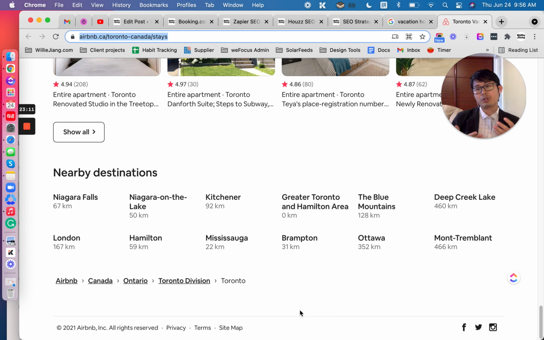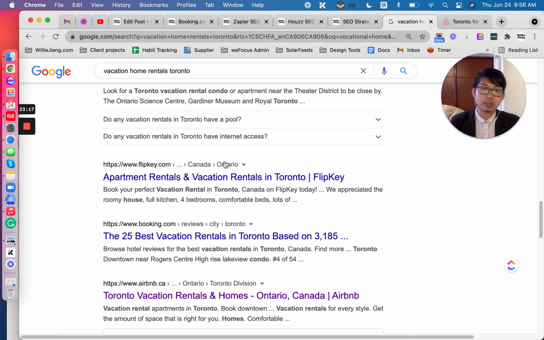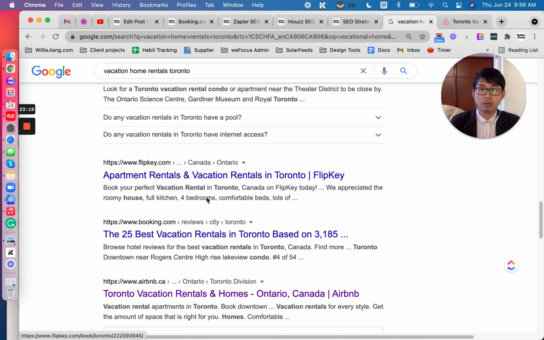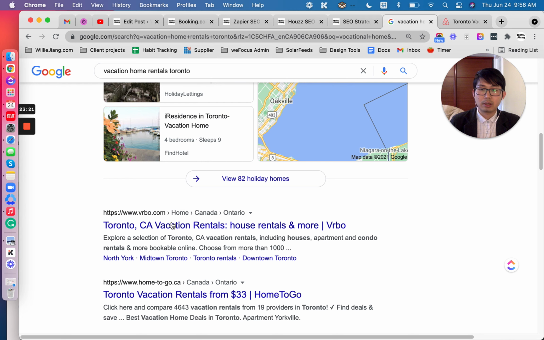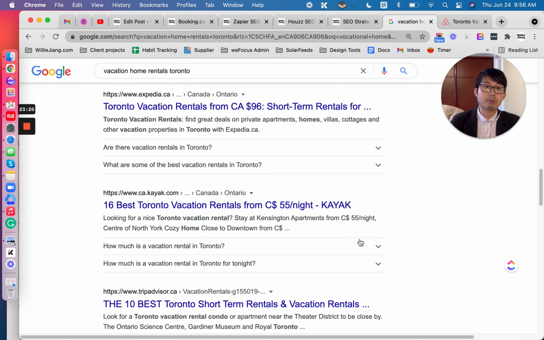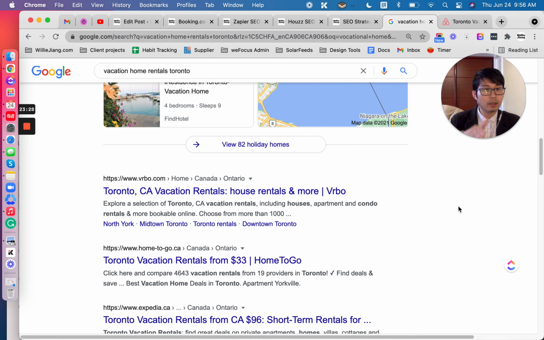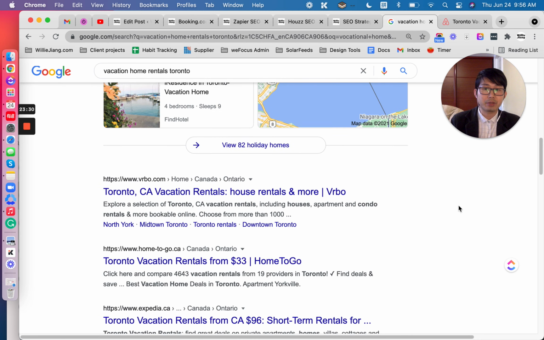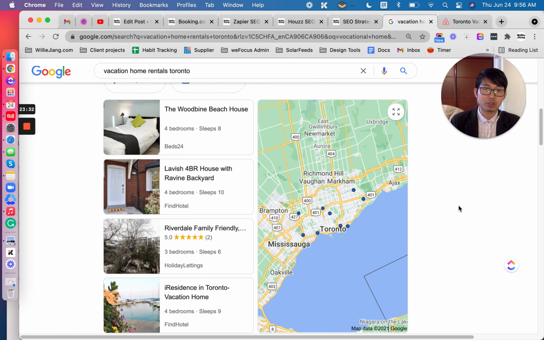That increases the domain authority, so they can outrank their SEO competitors, such as Booking.com, Vrbo, Home2Go, those websites. Even Airbnb is facing huge competition on Google, so no shame if your website doesn't rank well.